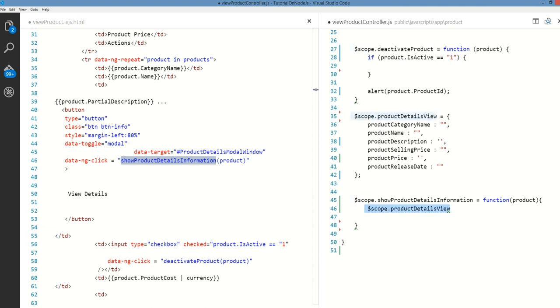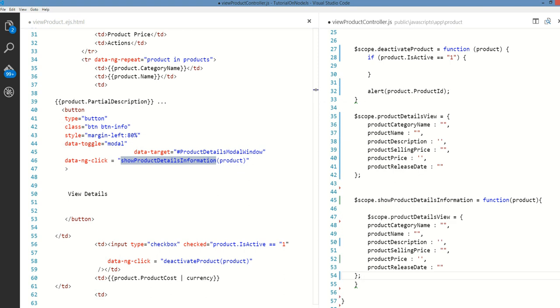Actually, what I'm trying to do is just starting with this.